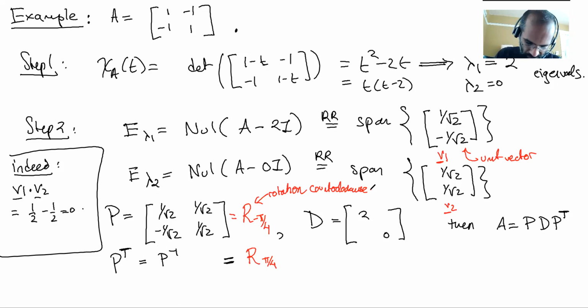And so what is this factorization now saying? I've written A as P D P transpose, right? Now P transpose is rotation by pi over 4 counterclockwise. D is just a scaling of the coordinates, and A is a rotation clockwise by pi over 4, because it's counterclockwise by minus pi over 4. And so what this is saying is, if you look at what A does, so maybe I should call this section interpretation.